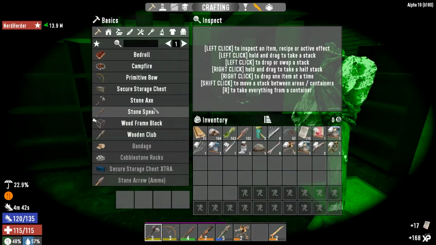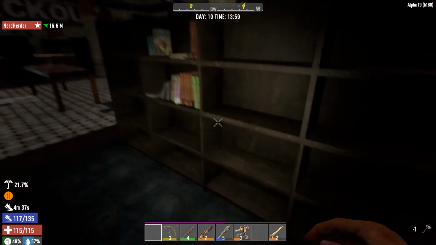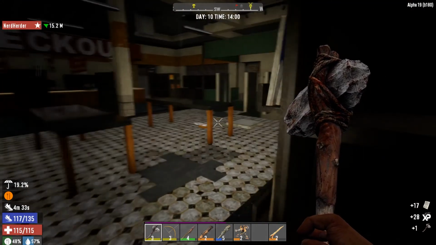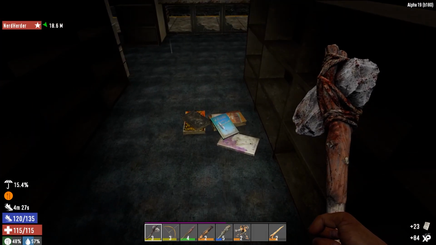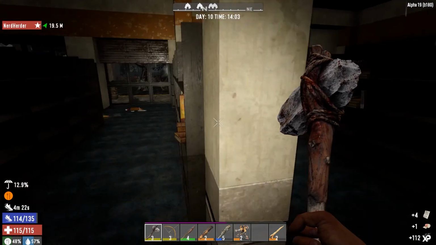It's all paper. I'm getting a mix. That must be nice. A lot of it's paper though. Again, we need paper because I'm gonna need to make a plethora of shotgun ammo. Right. In the hopefully not too distant future.